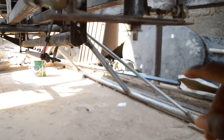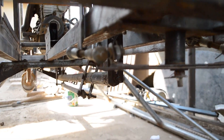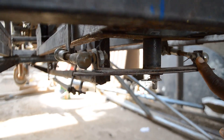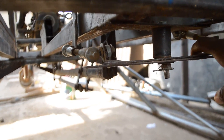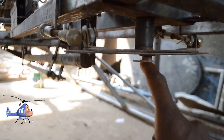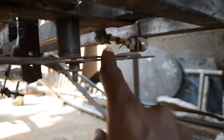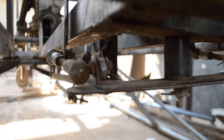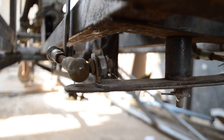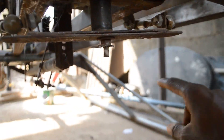We are now under the helicopter, and this is what I actually want you to see about the pedal control mechanism. We're having a cotter pin over here, and this cotter pin helps protect against vibration so that the nuts cannot easily get loose. All the bolts have a cotter pin on them so that we don't have a problem with vibration, because without a cotter pin, vibration may occur and those bolts can easily get loose.